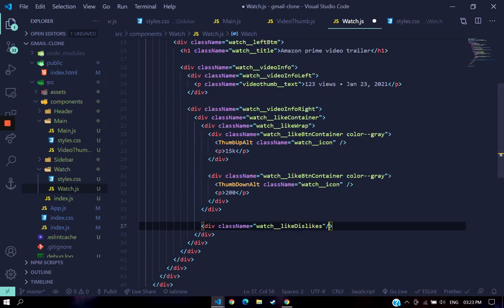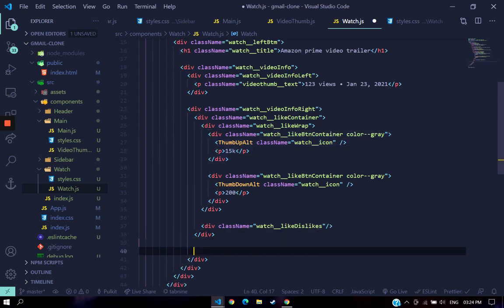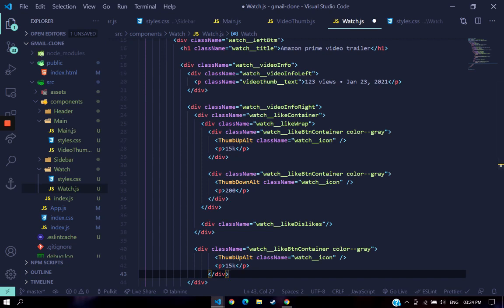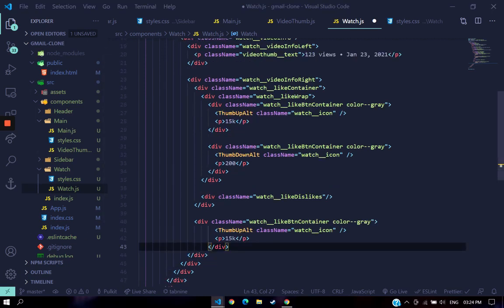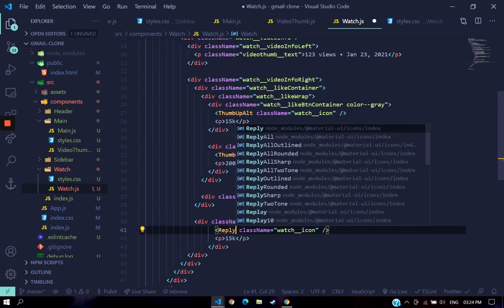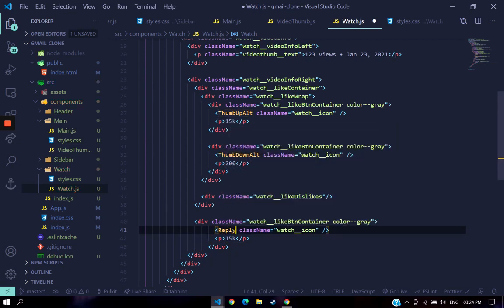Great. So now outside of this div, just copy this another time. Like button container, where's the like button container? This, copy this once more, and then outside of this div, paste it right here, this way. So here we just paste it, and then here we're gonna have a reply button, which is actually the share, but Material UI has the name of reply in that case.